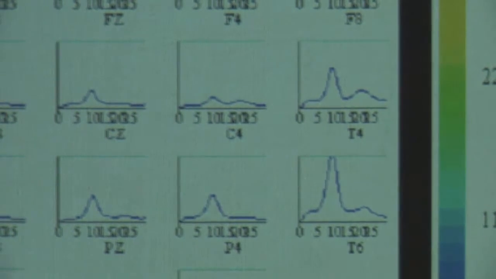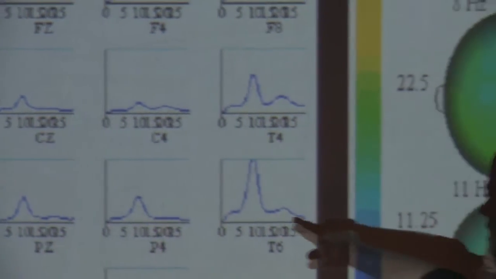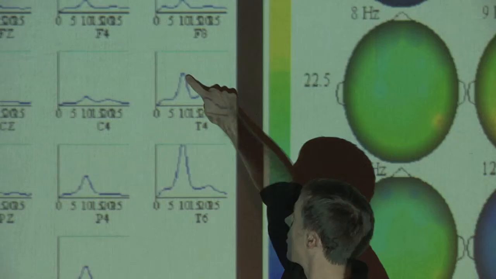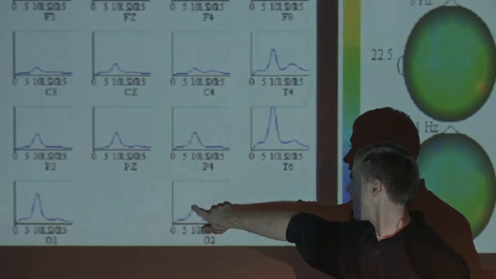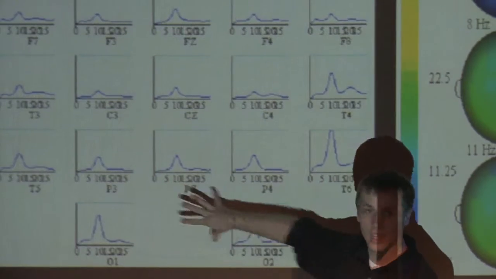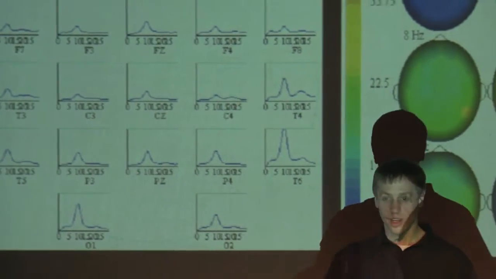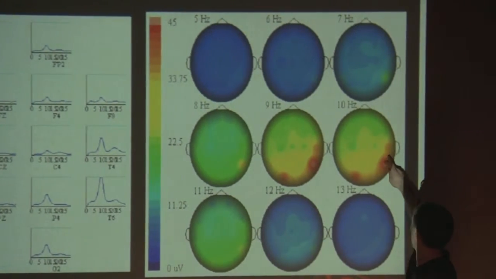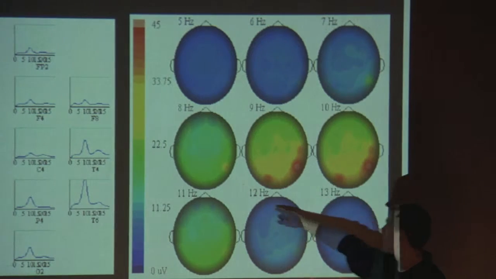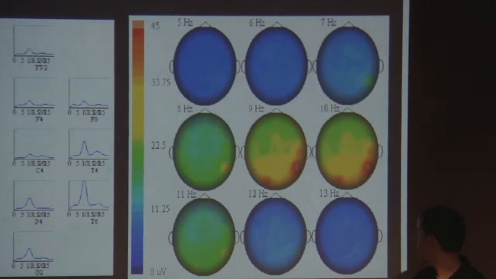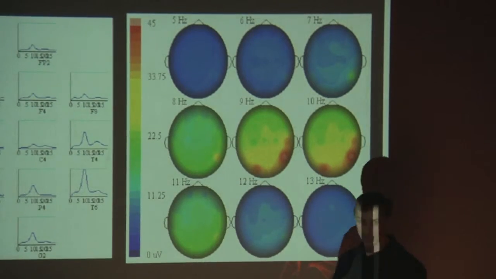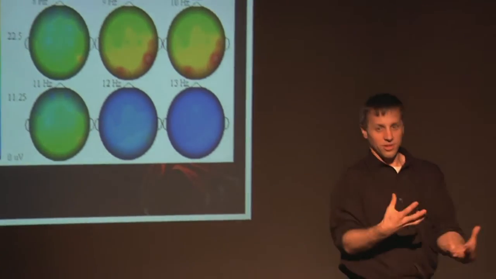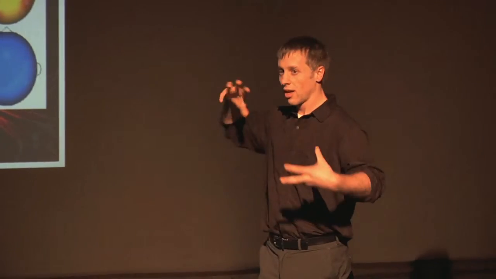Will you walk over and just show? Sure, of course. Yeah, it's right here. That spike right there, and that spike right there. You can see it a little bit here and here, but that's where you mainly would want to see it. That's where it would be for most bodies. And you can see it on this too. It's right there and right there. It's showing up between 9 and 10, a little bit at 8 hertz there. There is some in the occipital lobe, but there's something going on, that there's been a shift, I think, in the functioning of the brain.